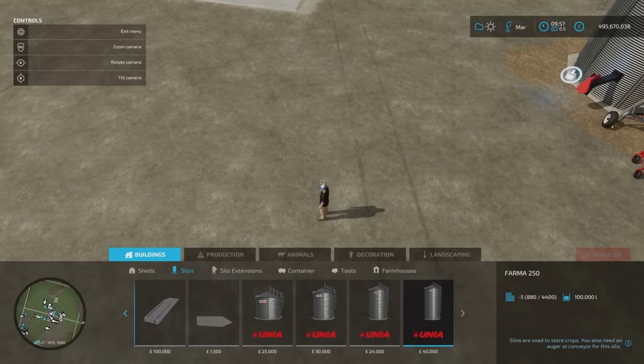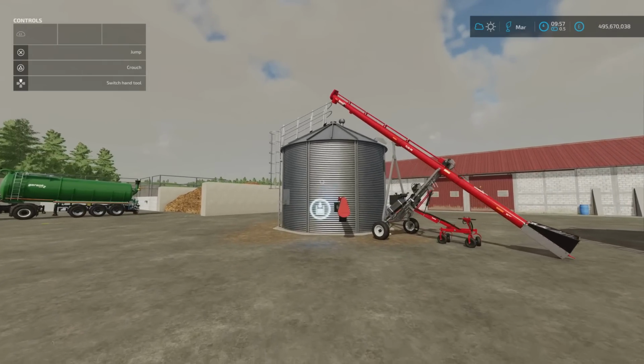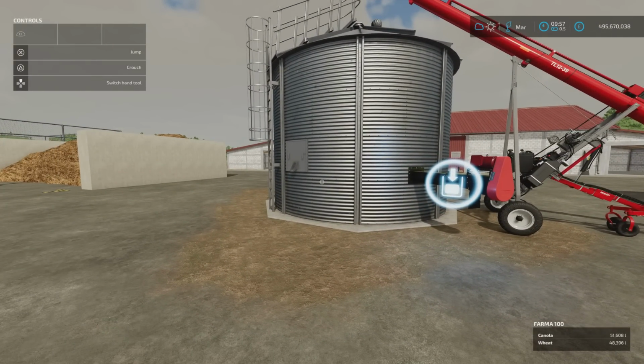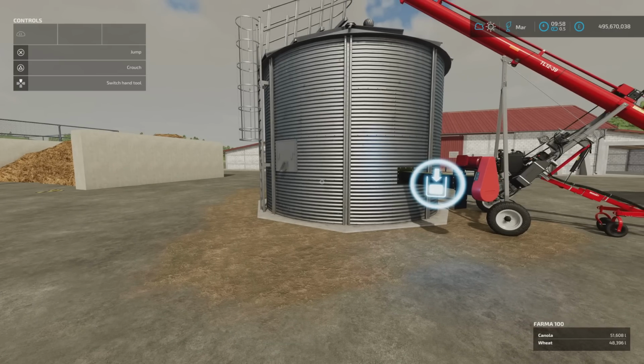Now, if you buy the silos, this one, it will take multiple crop types. But whatever the capacity is the capacity. As you can see on the right-hand side there, that's a 100,000 litre bin. Those two combined come to 100,000 litres. So whilst you can put multiple crop types in it, the capacity is still 100,000 litres. So whatever combination you put in there, you can't go beyond 100,000 litres.